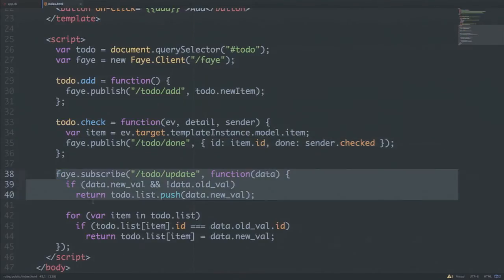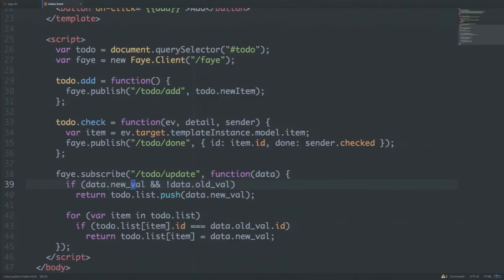Now, this code here, this is what happens when this is the subscriber. We're subscribing to that update channel. So this is what happens whenever there's an update from the change feed and it gets passed to the front end. So first, it checks to see if the item that we've received an update for is a new item or if it's an existing item. Because if it's a new item, then we're going to append it to the list. And because we have data binding on that list, as soon as we append it, the UI is going to update to show it. Right?